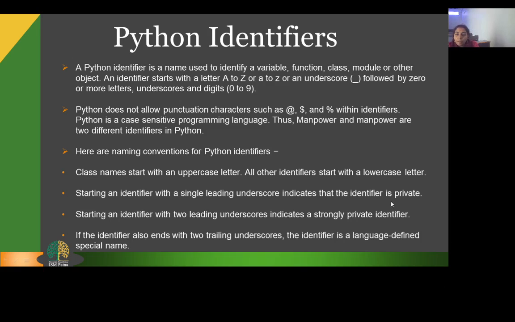Here we have used the term private. Private is a term which gives access specifier facility to the identifier. If we are using a single underscore or double underscore as the first character, then it means it is a private identifier. It can be accessed only with the object of the class for which it has been created. And for defining a private function or private data type, we can use underscore.